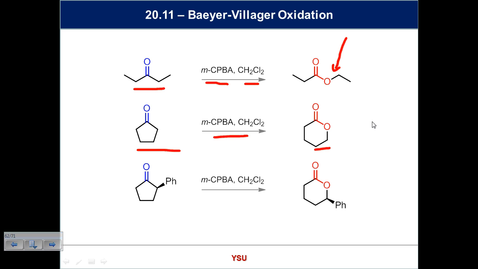Now at the bottom again, for people who are looking to get A's in this class and go on to graduate school or professional school or whatever, these are the types of questions you should be comfortable with. What has happened here is the insertion has occurred on the side of the more highly substituted carbon. This carbon here is more highly substituted than this carbon here, so it migrates faster. But something else has happened. There is also a clue in here, something that should trigger something about the mechanism and how it's happening. What is the outcome there of the stereochemistry? It's the same. What's the word we use for that?